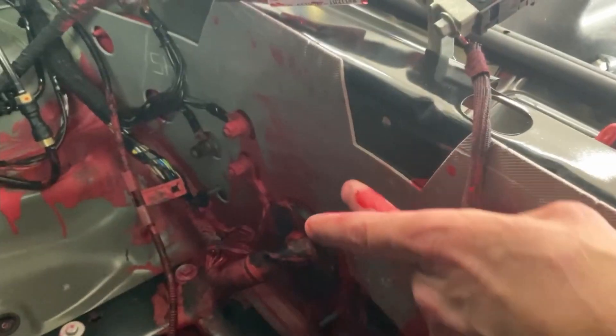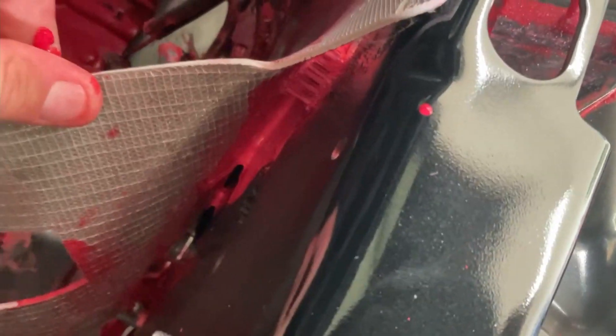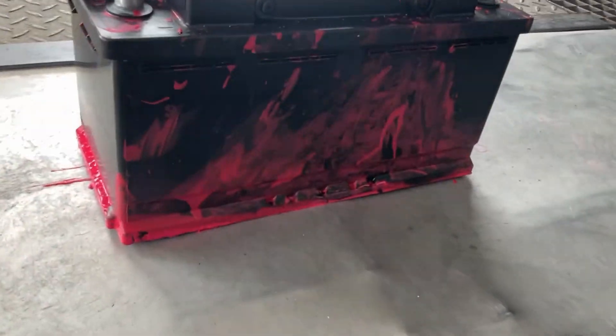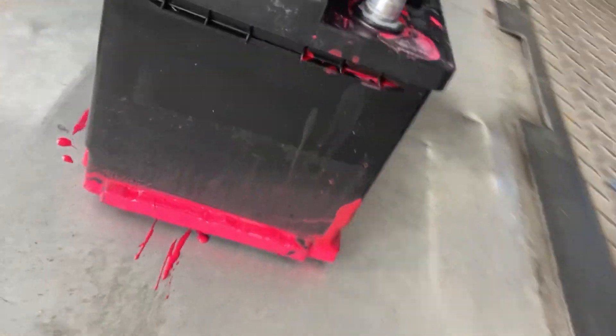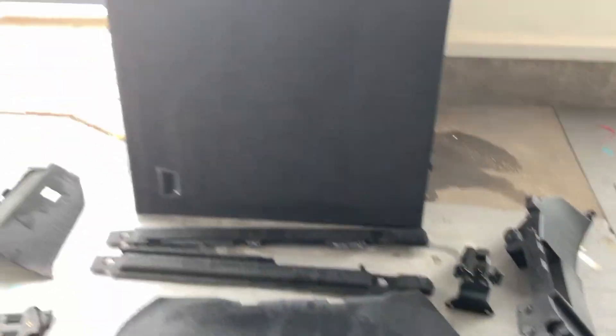The problem is not only have we got to remove the battery, but we've got to take off all of these cables from the back so I can release this little bit of sound deadening, because behind the sound deadening there is paint. I need to remove all of those cables to get that off, then jet wash and clean behind it. So I'm just going to suck out this paint now — as you can see, the battery itself is absolutely covered in paint. We're going to have to clean that off.